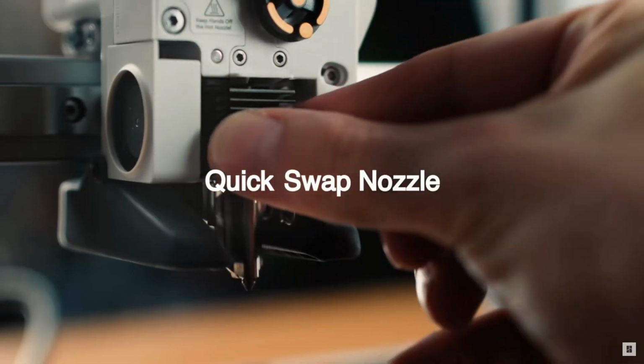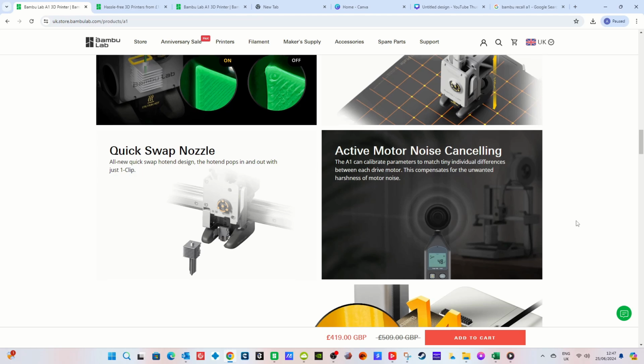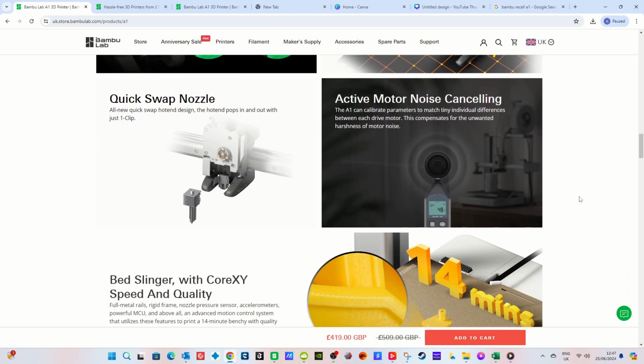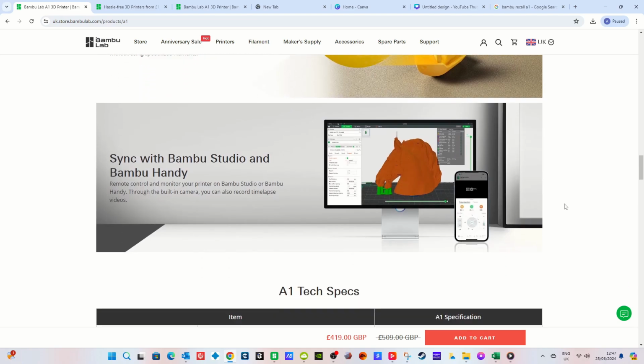Now, if you've got a printer and you want to use it somewhere like a flat or a studio or an apartment, somewhere you're going to be sleeping, and I don't always recommend you print where you sleep, but what better way than to have something that's got active motor noise cancelling? It is so quiet. For a Bed Slinger machine, you can easily use this in a closed area from a sound perspective, not so much from a fumes perspective. You might have to deal with that a little bit separately when you're heating up the PLAs or whatever material you're using, but from a sound perspective, it's amazing.